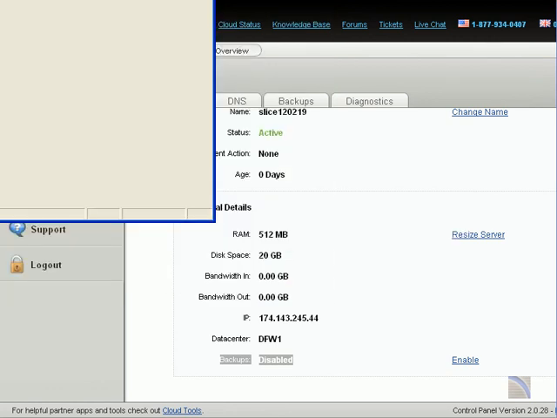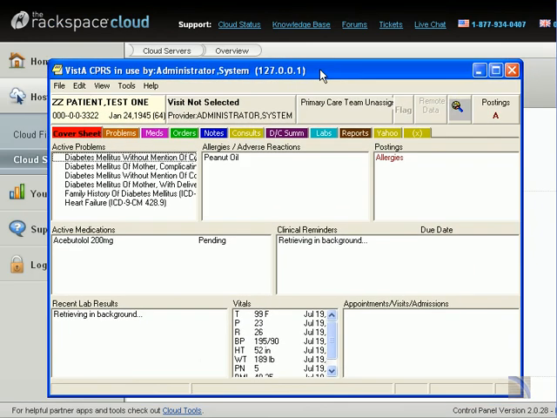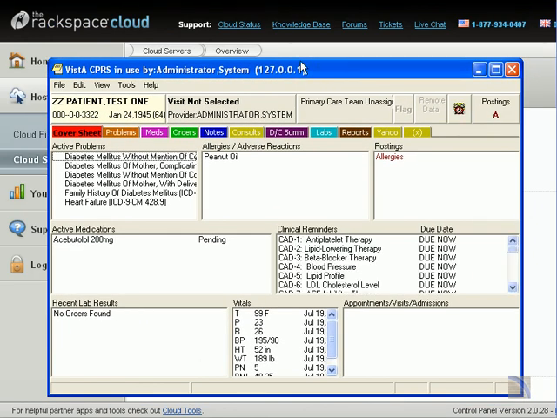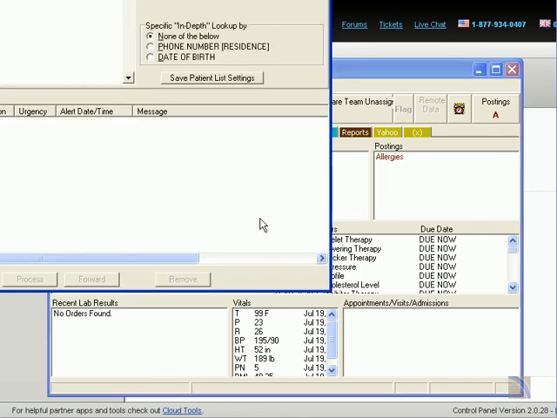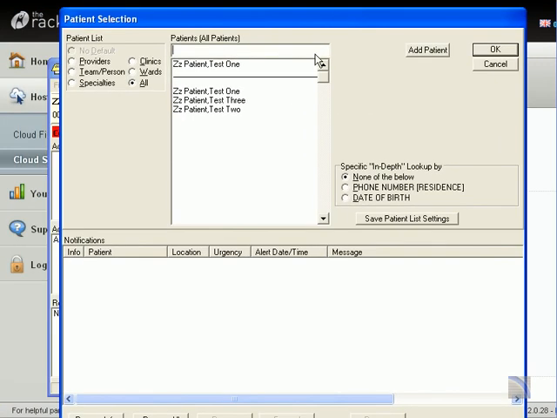You didn't see it, but the select patient box, you have to select a patient, for me to move it on screen. And so here we are with test patient 1. We'll go ahead and do select a new patient. And this is what you see when you first start, is to select a new patient.